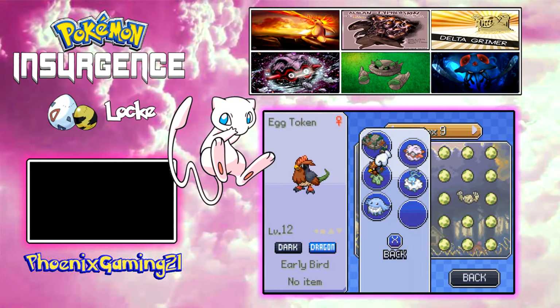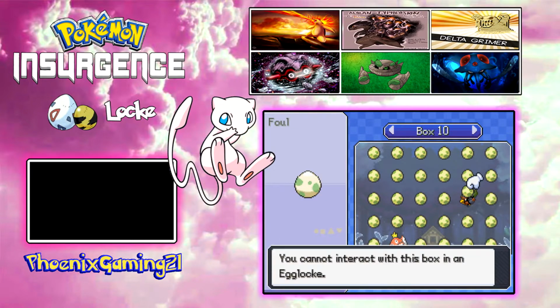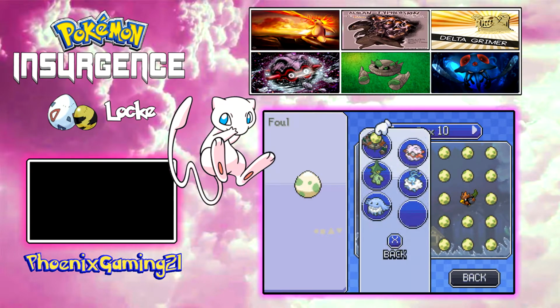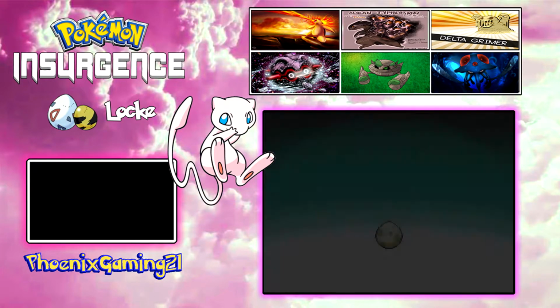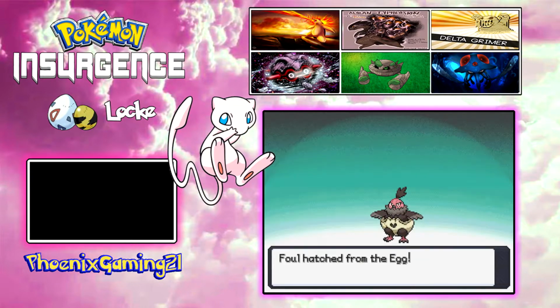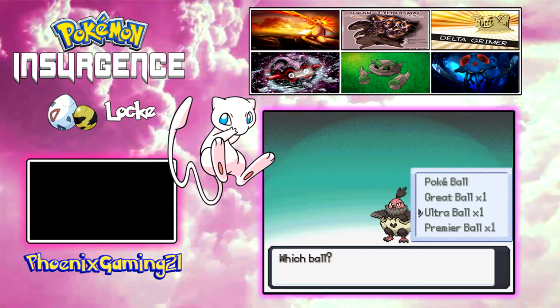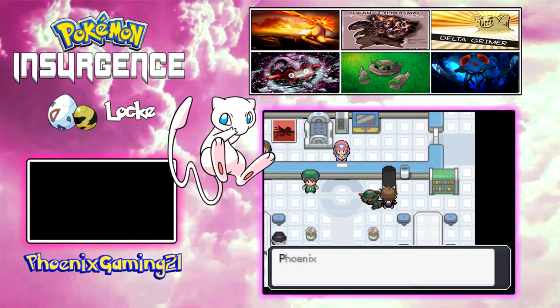Alright. Last but not least, we have our Delta Pidgey that we need to go in for, and that is 17. So right here, Foul. Wow, we're already 6 minutes in. Oh, hey. Again, not bad. It's not a bad Pokemon. Not a bad Pokemon at all.